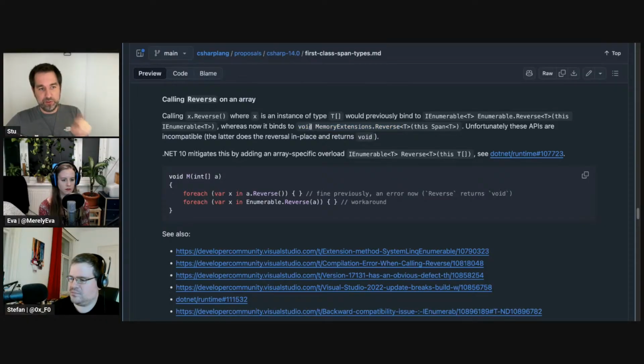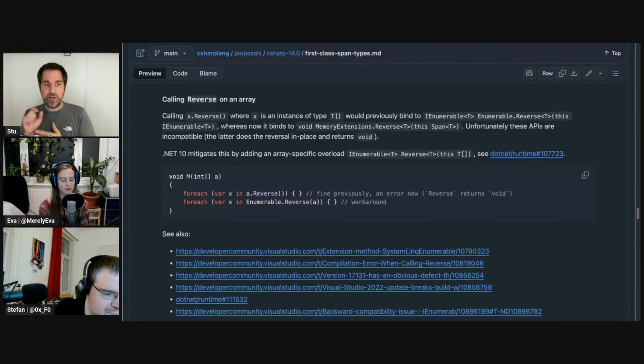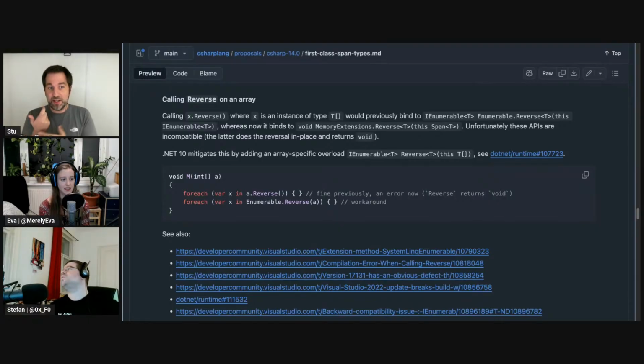And this is a void-returning method that does an in-place reverse. That's a bit dangerous: if you had something that was returning a new array and leaving the original untouched, and this one is void-returning and flips everything in place, bad things would happen.